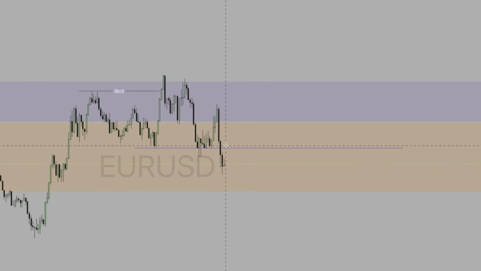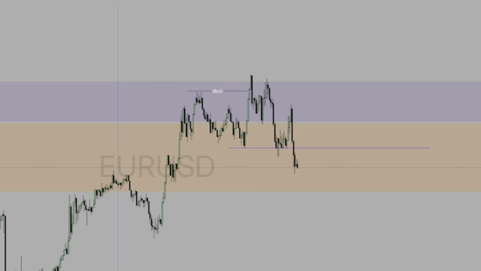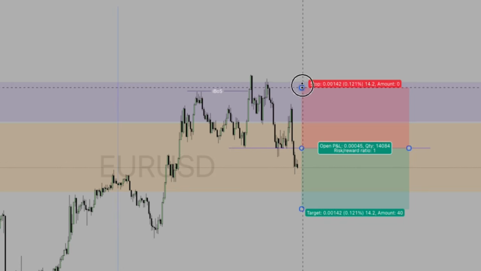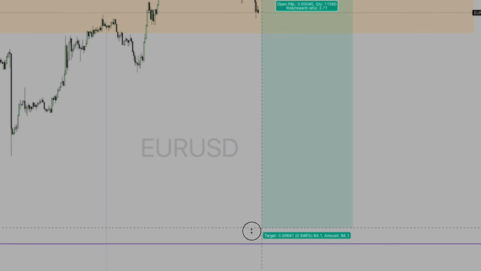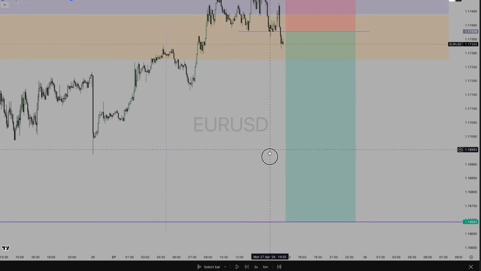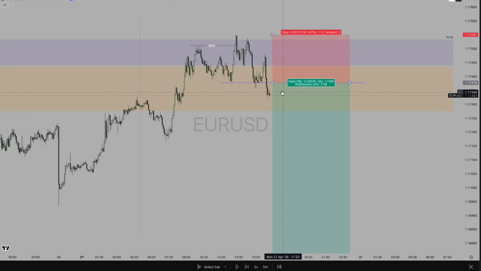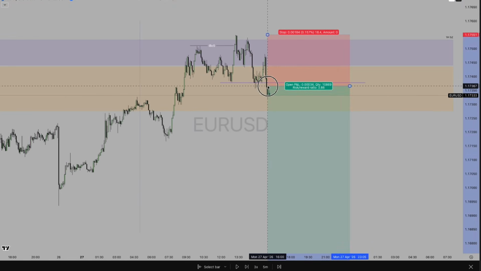Because this becomes the area of interest if it's broken down to the downside. So once this is broken with a proper candle body closure, then we are now interested in taking this trade. So take this trade, take a short position, and we target the top here. We enter this region, and where do we target? This. If I get a 1 to 3, then I am good with this particular trade. So this is the point I will have taken this trade in real time.